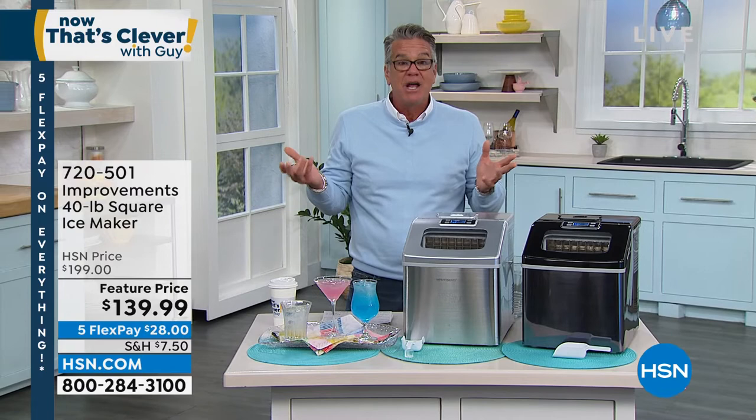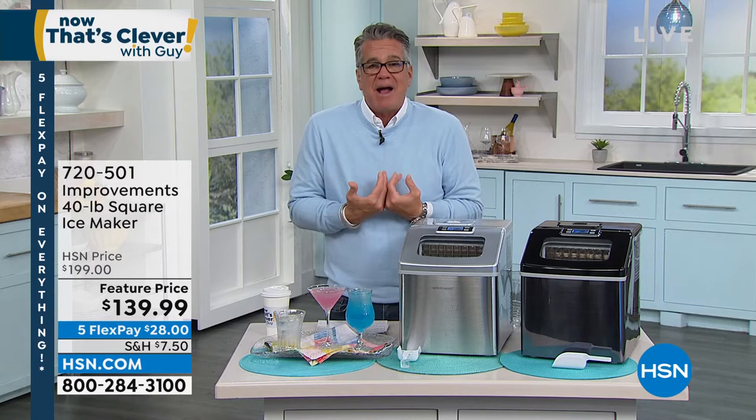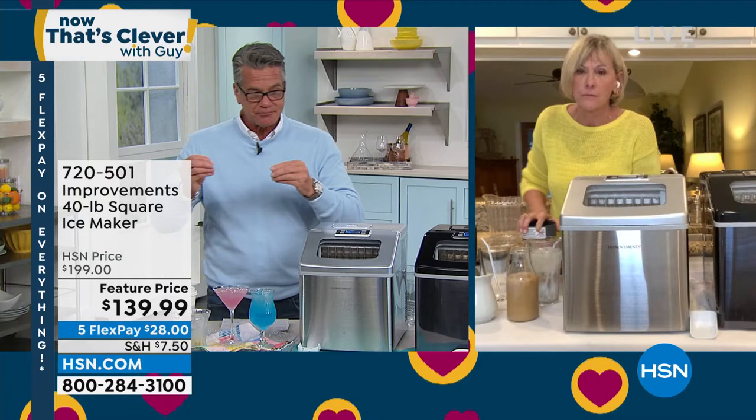Do you ever go to a fast food place and see three cubes? No — they pack it full of ice. They save money on product, but it's also more refreshing and nice and cold. At my house I like a nice cold drink. If I'm making iced tea, lemonade, or iced coffee, I like the smaller cubes. And the other big deal for me is the quality of the taste of the cubes and the fact that the cubes are clear.